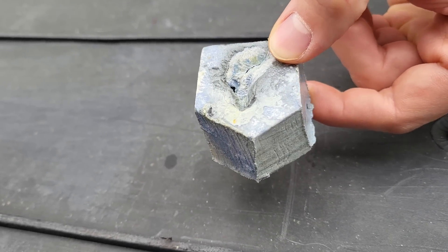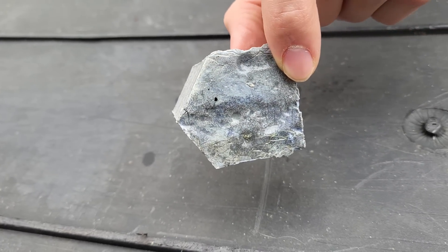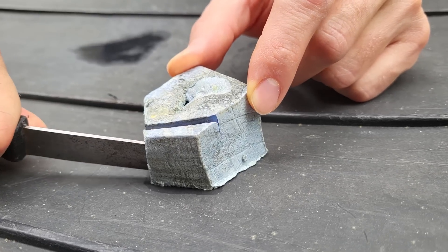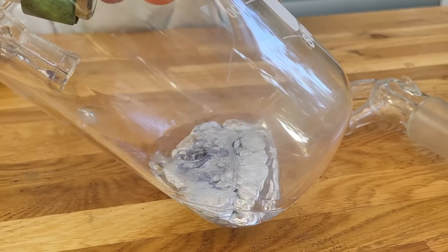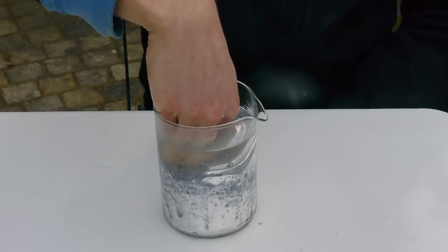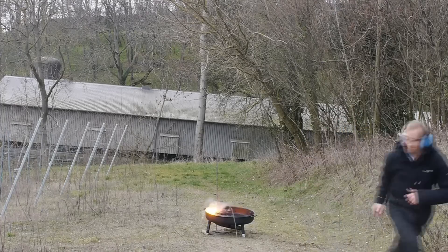In my hand here is a piece of elemental potassium, which is a metal with extraordinarily fascinating properties. It is as soft as butter, so you can easily cut it with a knife. It melts already at 64 degrees Celsius, you can make an alloy with it that is liquid at room temperature, and most importantly it explodes violently in contact with water.